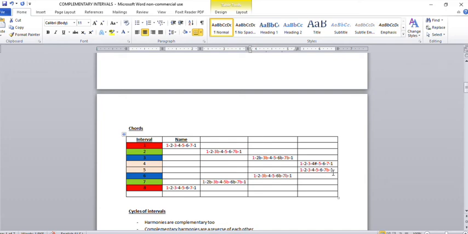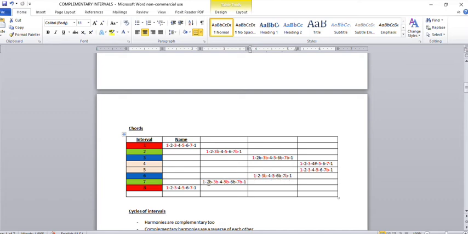Okay. Now you can see the complementary. The complementary here, this one gives you a dominant 7. This one gives you a major 7. Now let's go to the next one. The next one, which is the sixth, gives you the same chord with the third, with its complementary, which is 1 flat 3 5 flat 7, which is a minor 7.